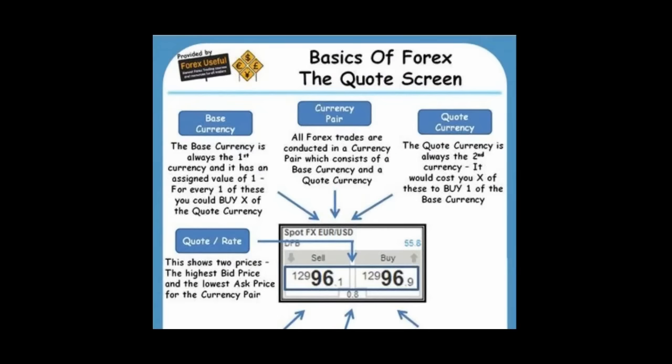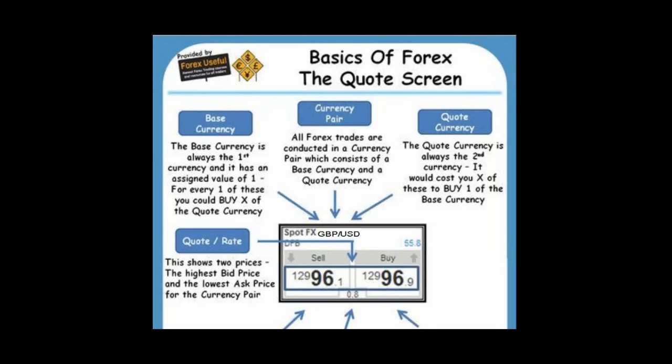The type of currency you are spending, or getting rid of, is the base currency. The currency that you are purchasing is called quote currency. In Forex trading, you sell one currency to purchase another. The exchange rate tells you how much you have to spend in quote currency to purchase base currency.